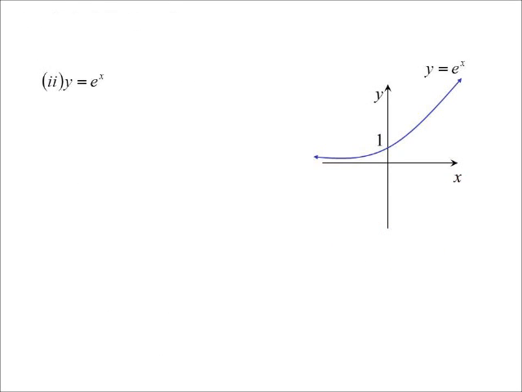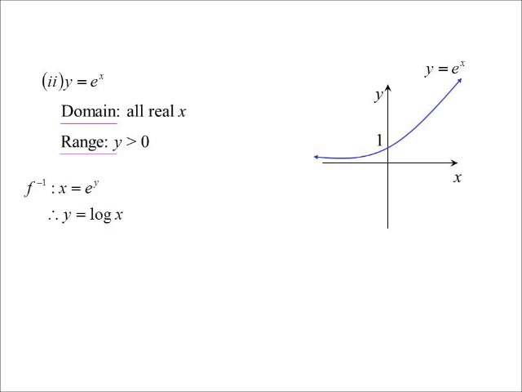All right, let's have a look at our exponential. There's our basic exponential, e to the power of x. We know it goes through 1. It has a domain of all real x. It has a range of y is greater than 0. So for my new function, swap the x and the y's. We get x equals e to the y. I want to make y the subject. To undo the exponential, we log both sides. So y becomes the natural log of x. Its domain will become x is greater than 0. Its range will become all real y.